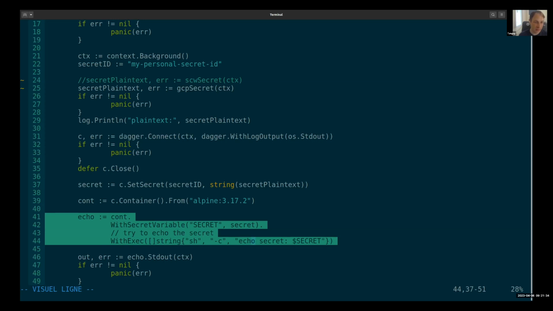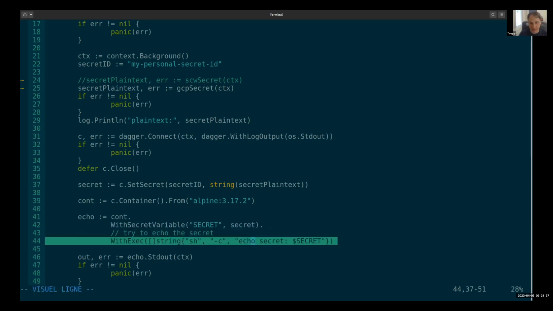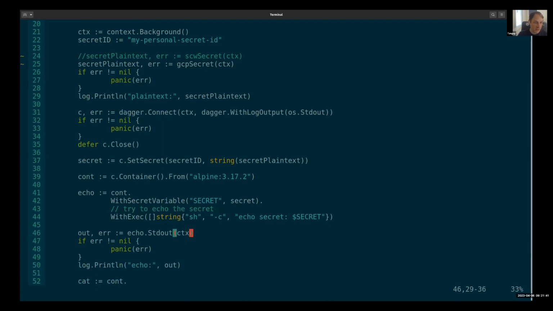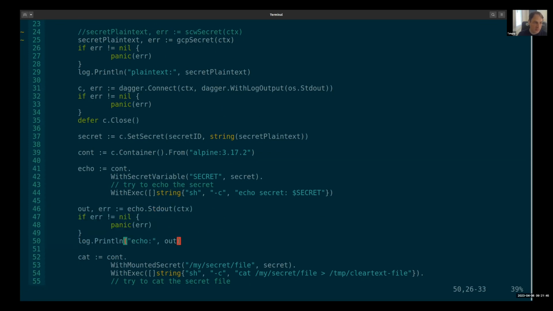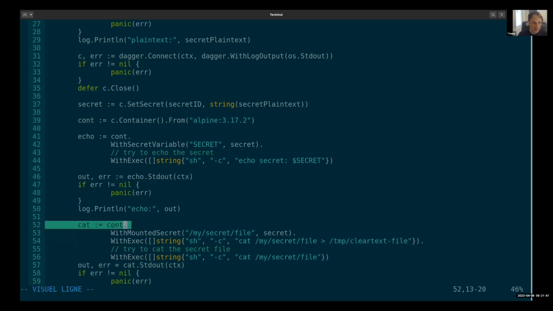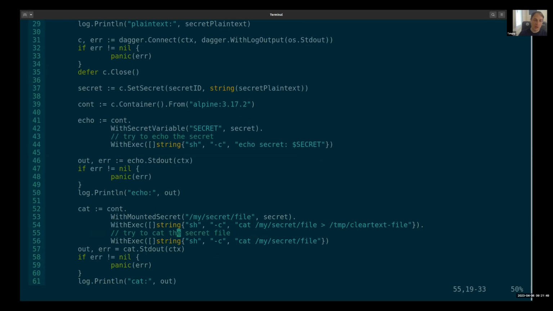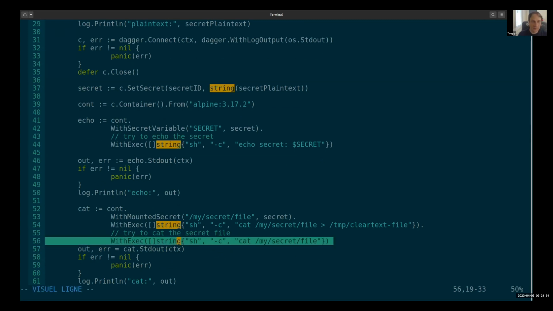There will be one echo, which just tries to echo the secret directly in the log, and then I'm going to print out the echo.